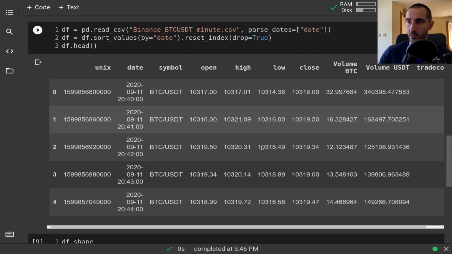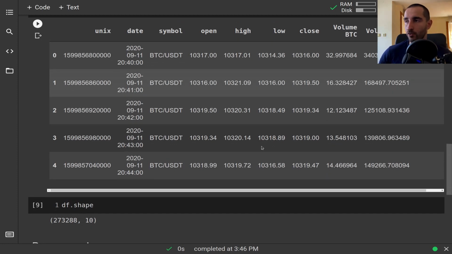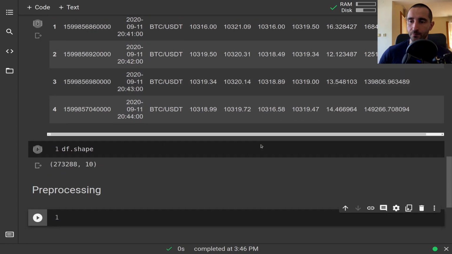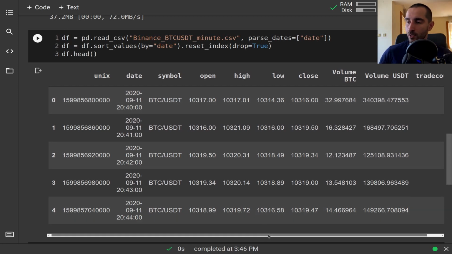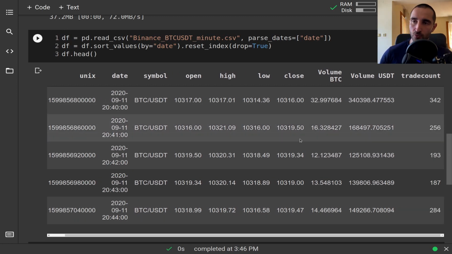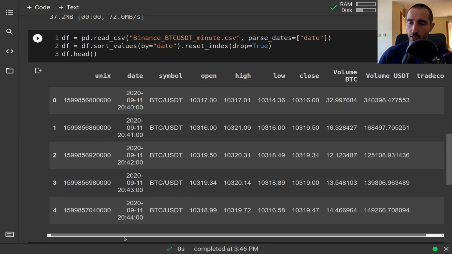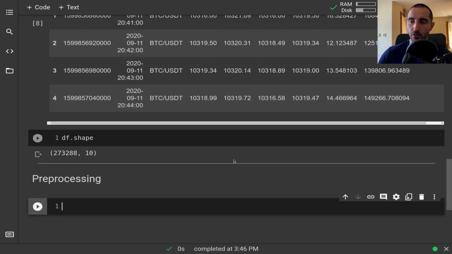One thing that I'm very often doing is basically calculating some statistics along the current row and the next row or the previous row. So for example, in this case, we might want to have a look at what is the change from the previous closing price to the current one. And one really useful method of Pandas is the shift method.